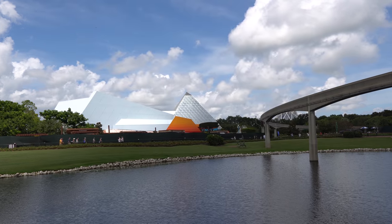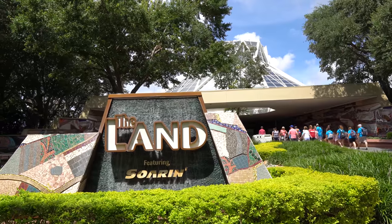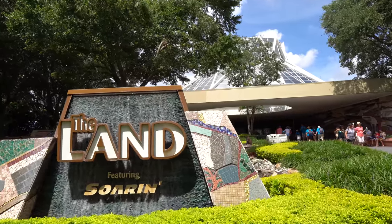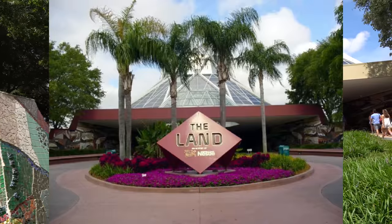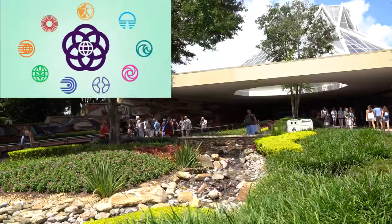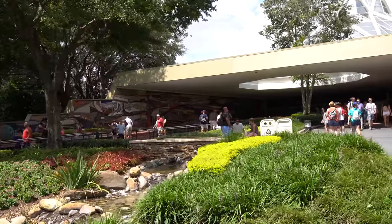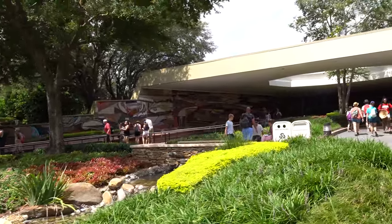This is one of my favorite views here in Epcot, right here across from Journey Into Imagination, which has changed quite a bit over the years — we'll cover that in a bit. The paint scheme has also changed; it used to be mostly light blue and now there are orange highlights on the side of the building. The next attraction we'll cover is the Land, one of the original pavilions that opened in 1982 but has undergone several major changes. Even the logo and the sign have changed quite a bit. Every pavilion at Epcot used to have a logo. This entry area with the garden and the stream is actually new too — it was not here when the attraction opened.